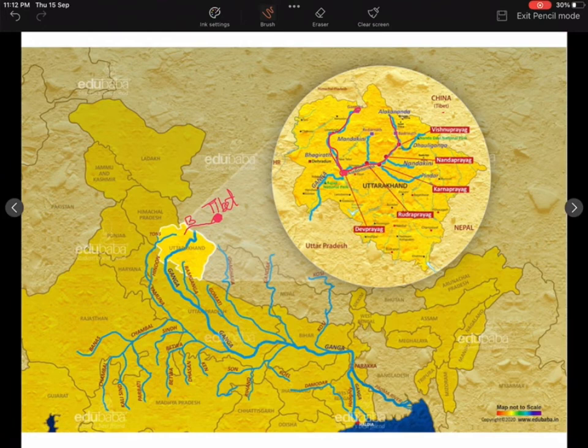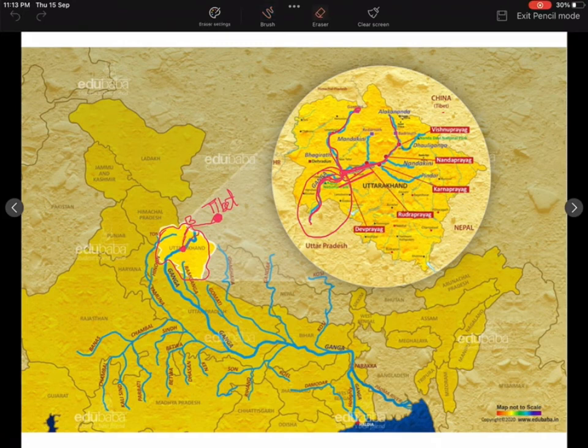Before it was not Ganga, it was either Alaknanda or Bhagirathi, but later on, after Devprayag in Uttarakhand, it becomes Ganga. So if anybody asks you from where Ganga rises, Ganga actually rises from Uttarakhand. But if anybody asks what is the source of Ganga, the source of Ganga is something different. If anybody is asking you from where Ganga rises, it is from where the name Ganga came from, when Alaknanda and Bhagirathi had their confluence, where these two rivers merge. Okay, now let's move on. I hope the things have been clear to you now. So it's in Uttarakhand. First of all, you have to understand where Uttarakhand is.